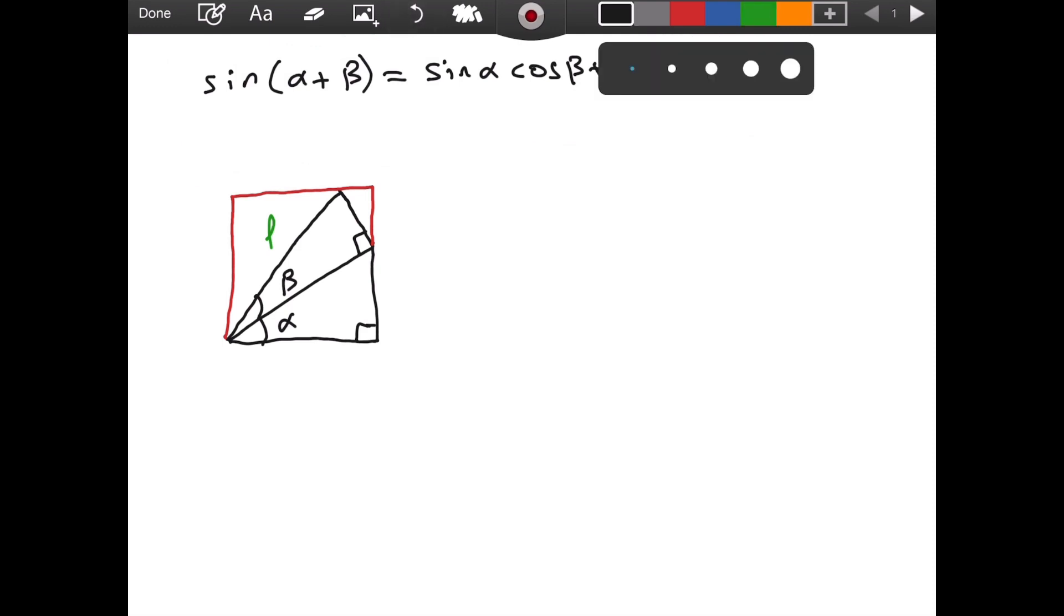So I assume you stopped the video or just want to see the derivation. In that case, let's start. But I will first try to understand what sine of alpha plus beta can be found, how we can find it in this picture. Notice this: if I were to draw a blue line like this, this blue line would be equal in length with this and this side as well.